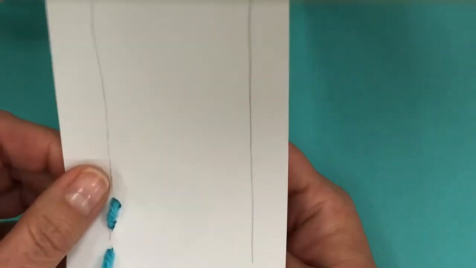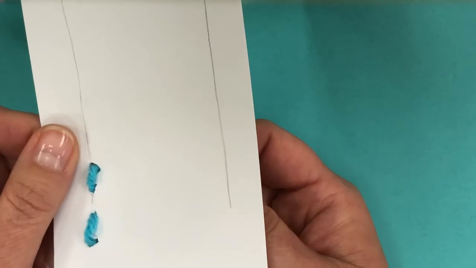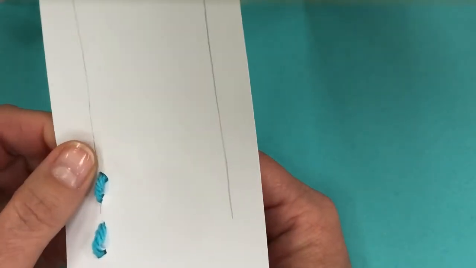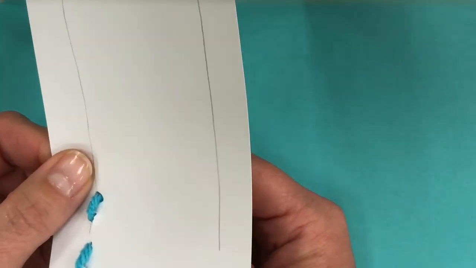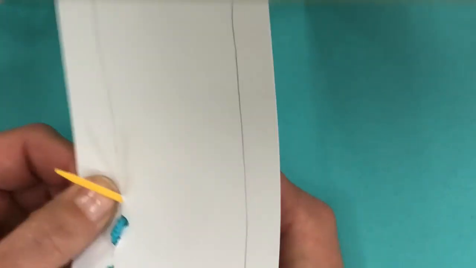And I'm flipping mine a little bit so you can see it but it's easier if you just keep your fabric, your piece of paper, flat. So you're going to feel for where that line is by pushing your needle up against till you can feel it on your thumb. Skipping about a pinky's width. Push.